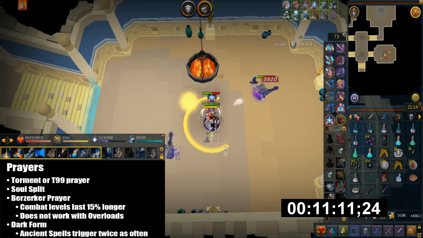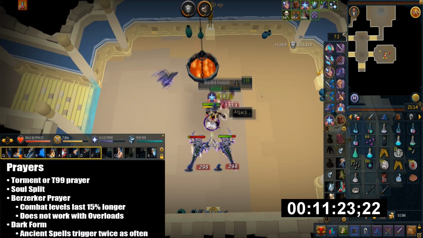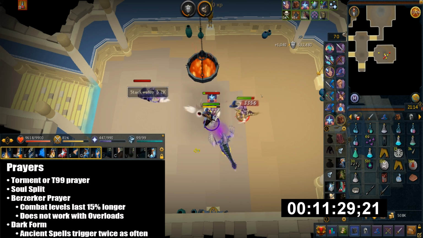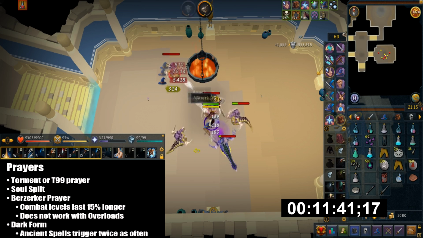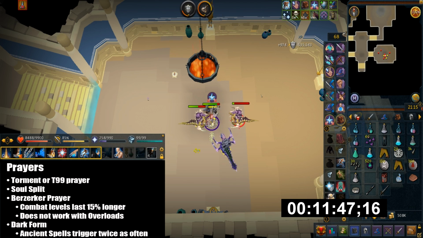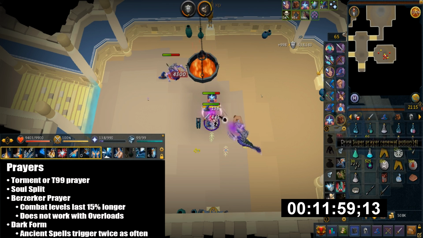Alright, so here are my prayers. I'm using Torment, or you can use the tier 99 prayer. Then I have Soul Split. I would also suggest having Berserk Prayer, and that makes your combat level boosts from potions last 15% longer. It doesn't work with overloads however. For some reason I forgot to use this in this video.